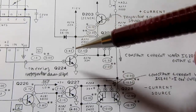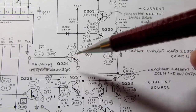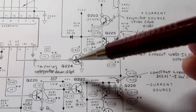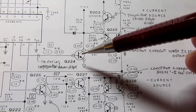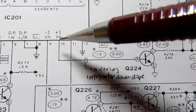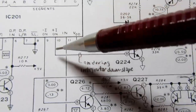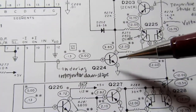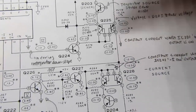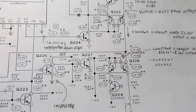This circuit is turned on and off by this transistor. So it's either providing a constant current or it's providing nothing, depending on whether this transistor is on and off. And that's controlled by the output of this IC. When it wants a positive current, a positive constant current, it turns this transistor on, allows this circuit to work, and it develops a constant current going this way. It's a positive constant current.